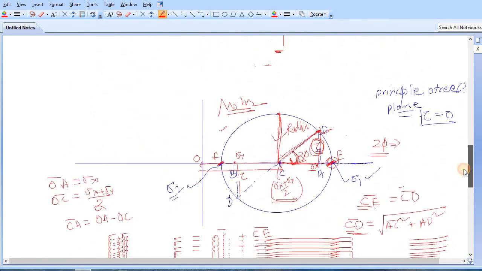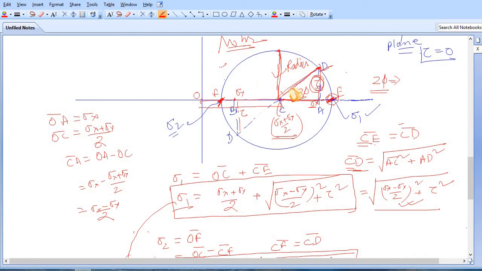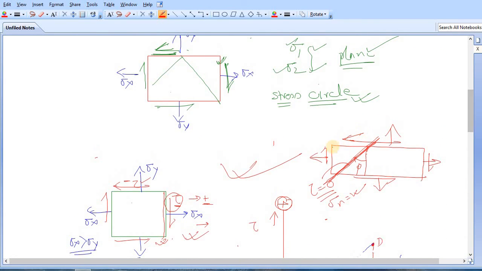Similarly for the other principal plane, you have to go pi by 2 away, or in case of graphical representation you have to go pi radian, or 180 degree. We have already rotated it for phi in clockwise direction. Again we have to rotate it for pi by 2, because in the graph it was 180 degree, in real case it is 90 degree. So again rotate 90 degree clockwise, you are getting this one. This is another principal plane where your shear stress is 0 and principal stress is sigma 2. Here it was sigma 1. Clear? So if you know the value of phi, you can plot your principal plane like this.